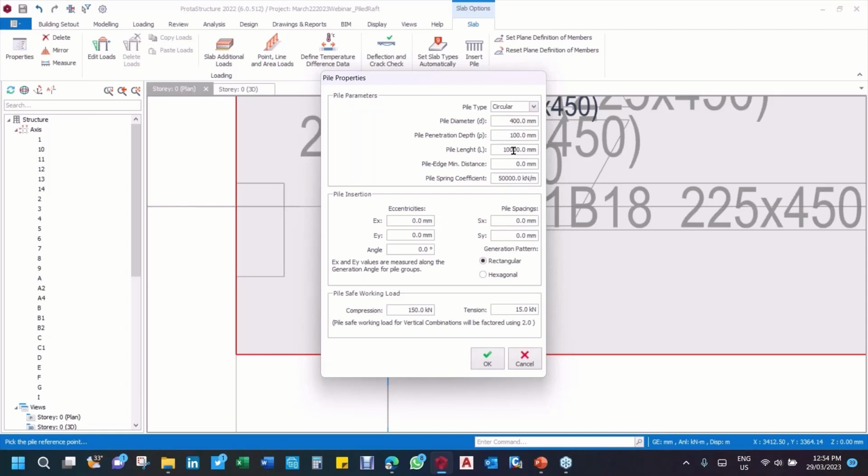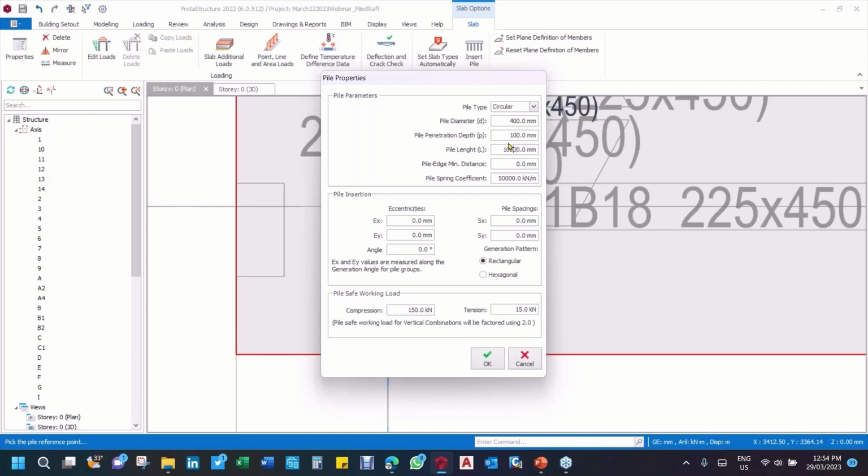But usually from the geotechnical report, the range of piles you have to use are specified. It can tell you this is the safe working load, the pile capacity of a 300 millimeter pile. They give you the pile capacity for 300, 600, 900, 1.2. So it's up to you to select the appropriate one based on your engineering judgment.